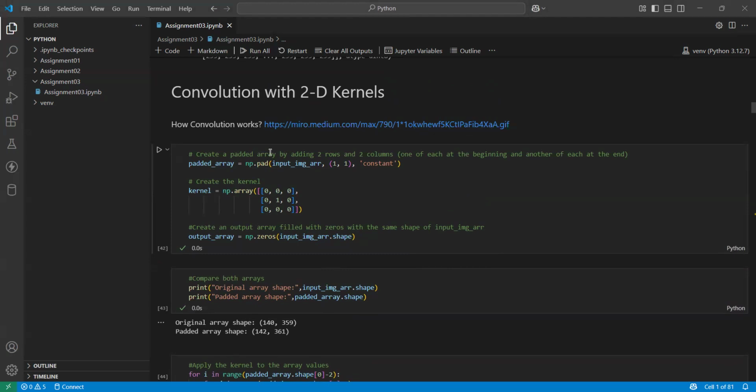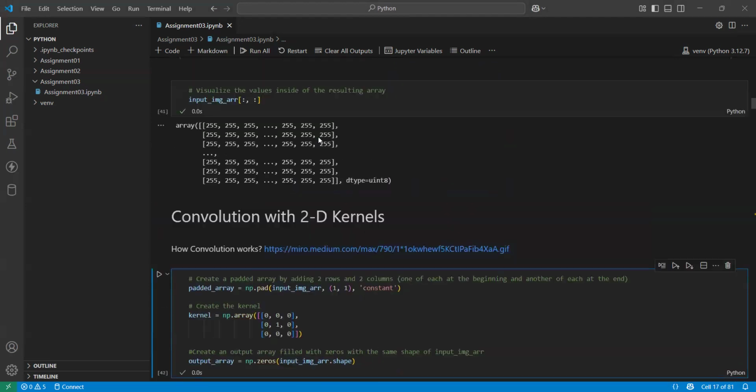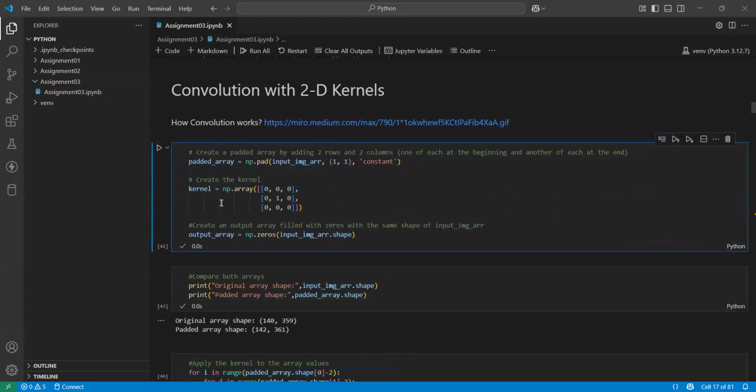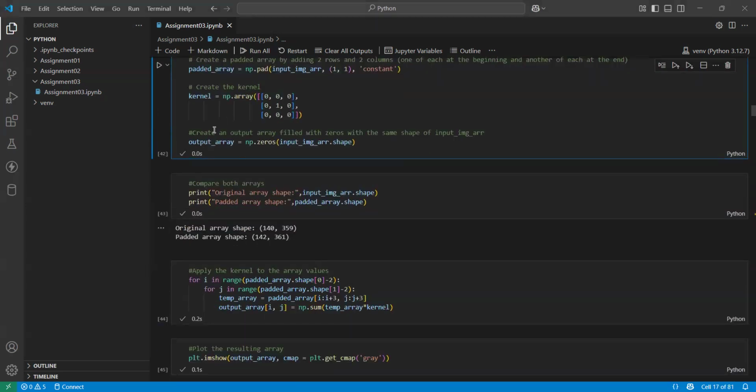Now we are working on convolution with 2D kernels. So here we have created a variable and we are doing numpy dot adding two rows to columns, and this variable which we had created here, the image. Then we are creating the kernel with this dimension, and np.zeros is going to create an array of zeros of this shape.